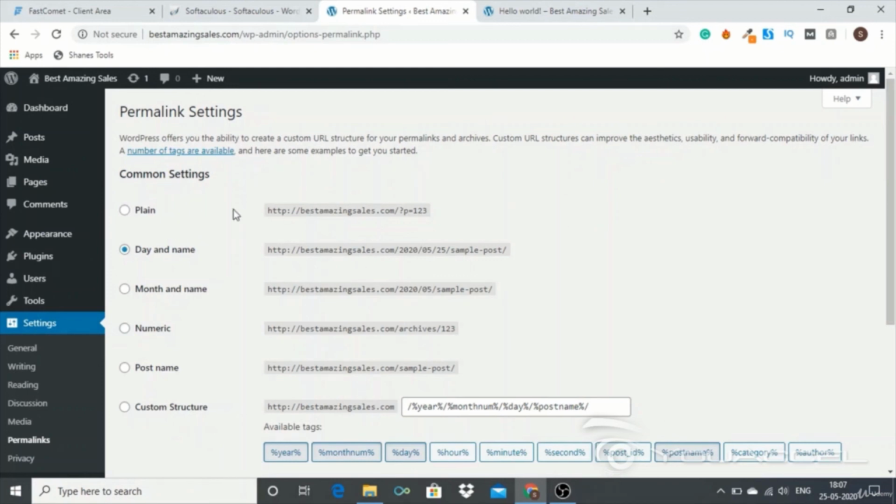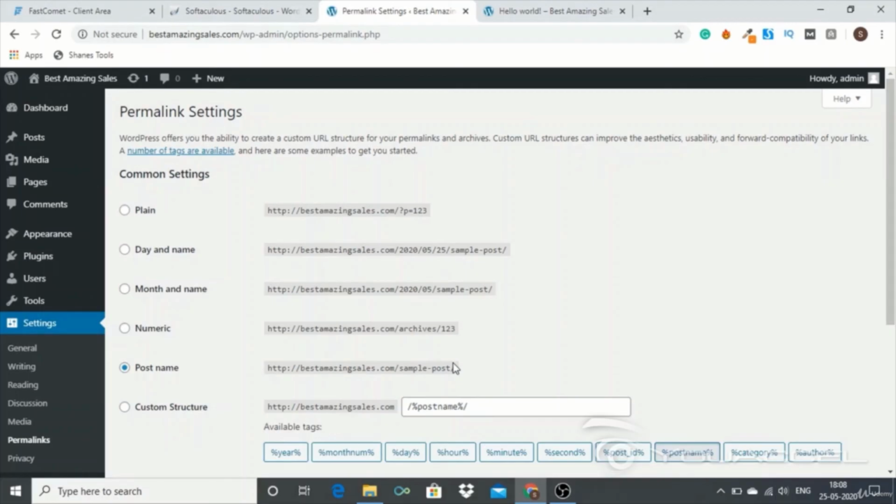So here I would recommend you to choose a permalink like this, the post name, as if you choose it to be numeric, month and name, day and name, or plain, it would contain a lot of numbers, and Google is less likely to rank your numbers or dates, but it's more likely to rank you if it contains the post name, like if you are posting 6 best tools on Amazon.